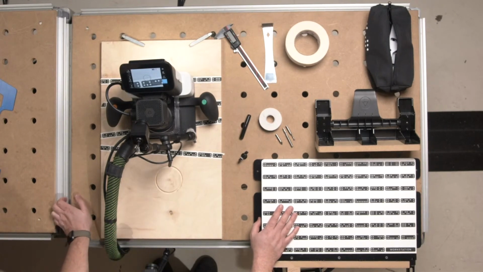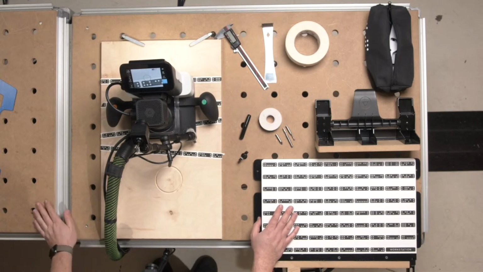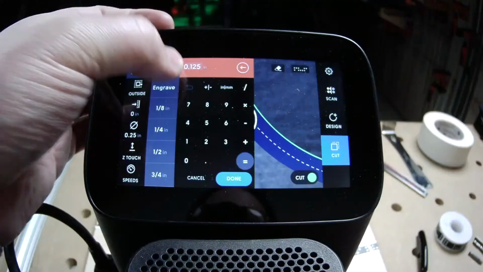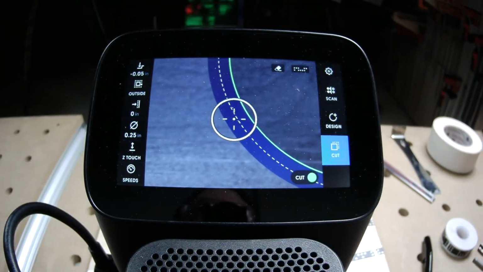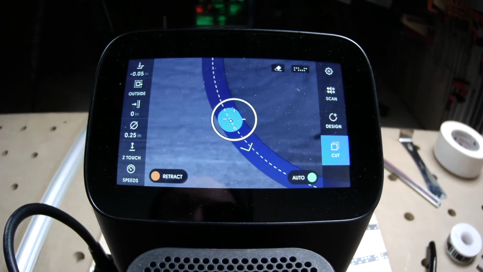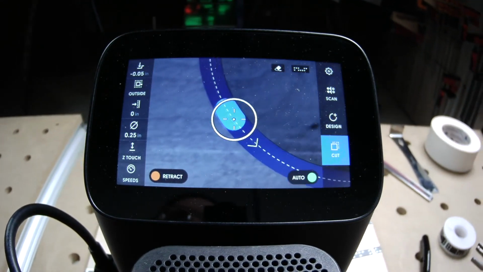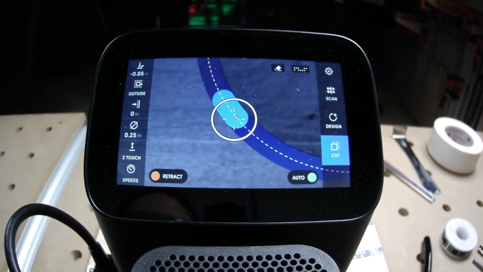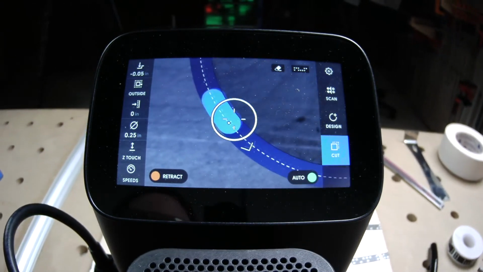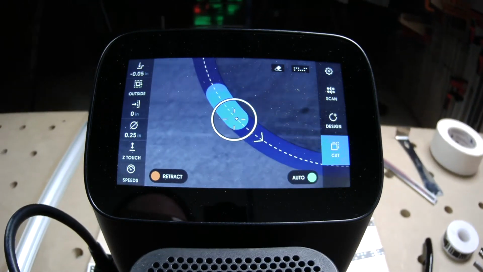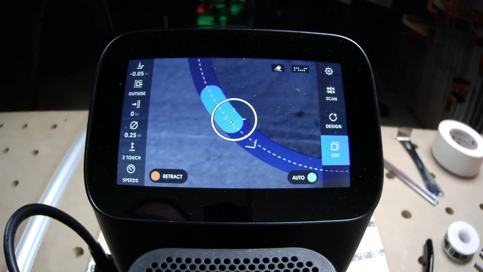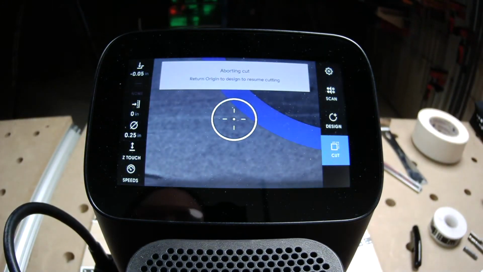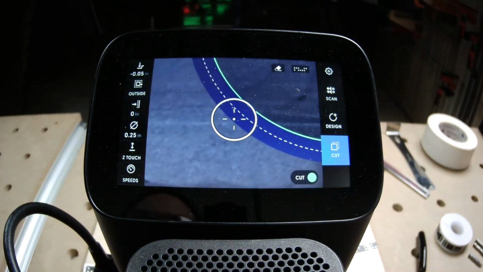You can see how easy that was to make a deadly accurate circle. And the whole time Origin was looking out for me. So if we want to cut over to the screen, I'll go into air cut mode here, which means I don't need to run the spindle, but I can demo what's going on. As I move Origin around the toolpath, which is that dotted line that's marching, as long as I keep the toolpath within that larger white circle on the screen, Origin's going to be constantly moving the router around to correct for my error. And as soon as I go outside, it's going to retract the bit.